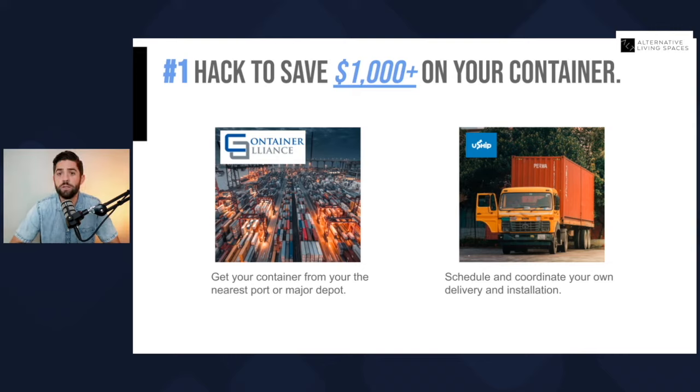And the best way to do it is to shop around with the vendors and the brokers that are in that area. So what I'd recommend doing, if you were based here in Vegas and you found out, hey, the closest port is Los Angeles, I would look up every container vendor, everyone that's selling containers in that area, and I would call them. It might be 20 people. But what you're going to realize, if you're looking for, say, a 20-foot one-trip high-cube container, is their prices are going to vary quite a bit.